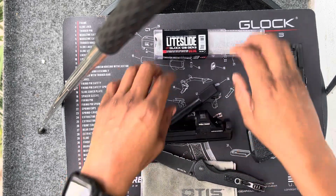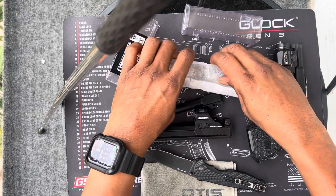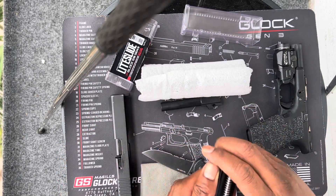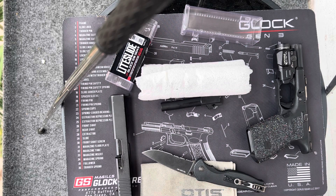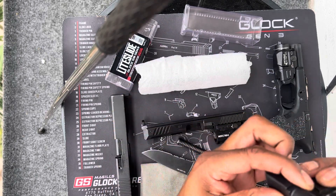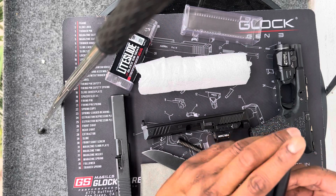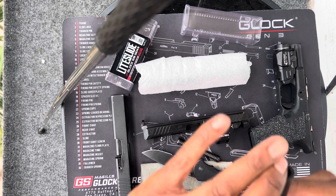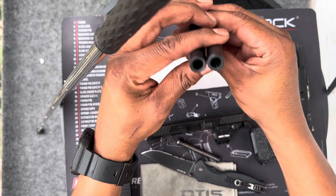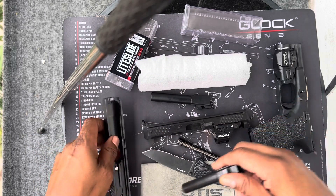There we go. Just finally trying to complete this build, man. This has been a long process. This barrel's going back in my regular one. Let's take a look at these — they look pretty much the same. They look the part. Looks pretty much the same. I ain't nothing going to do, but basically the only thing you find out is when you start shooting it.